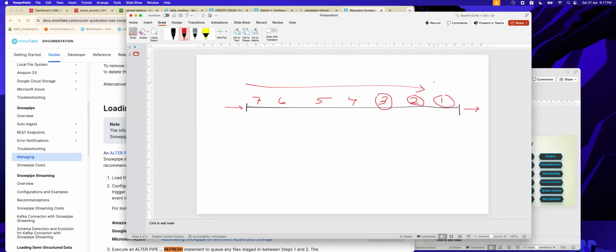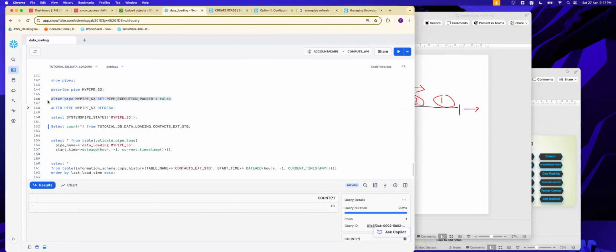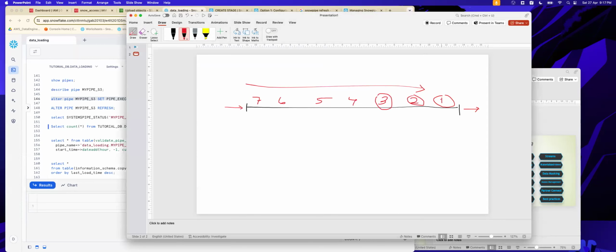Now, if you remember, there was a command that we were looking at, right? Execution paused. So let's say 1, 2, 3 has been pushed, right? And then you pause it.